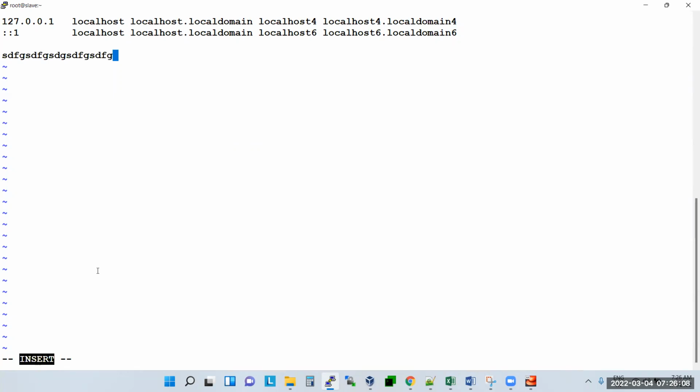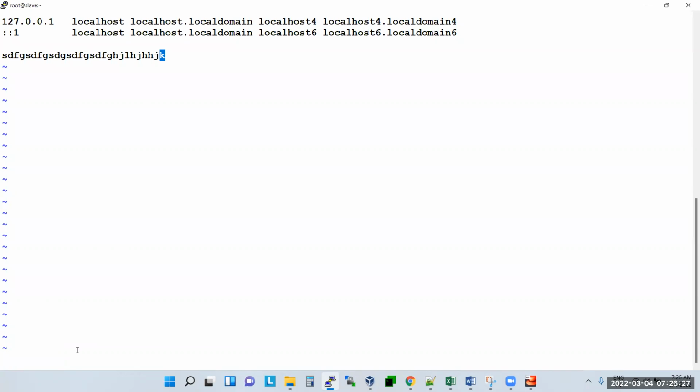Once work is done, if you want to save it, press escape. Once you have typed whatever you want and want to save it, press escape. When you press escape, the insert mode is gone.